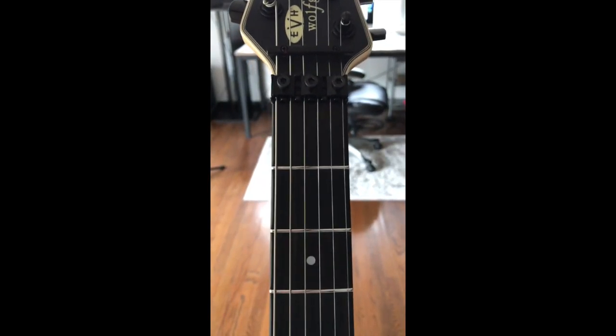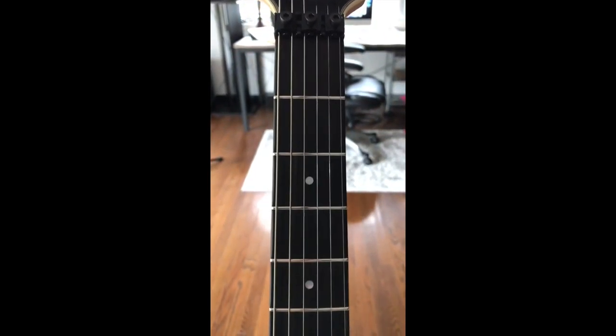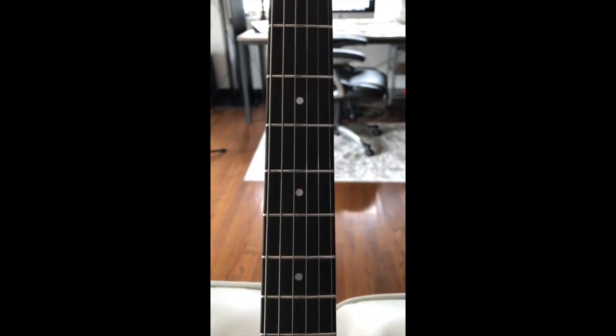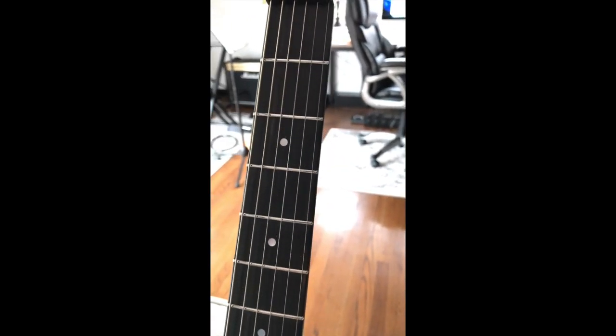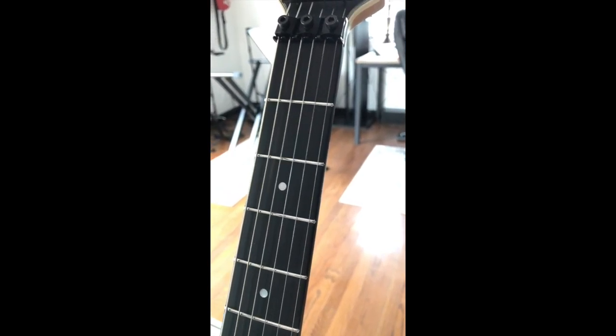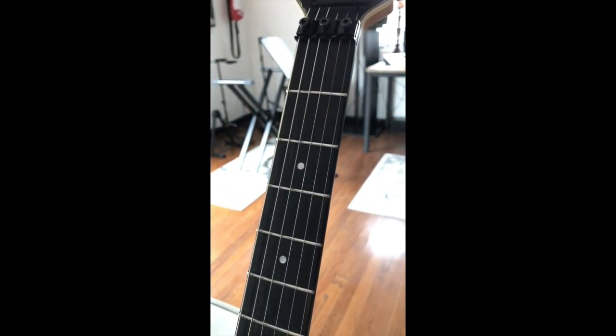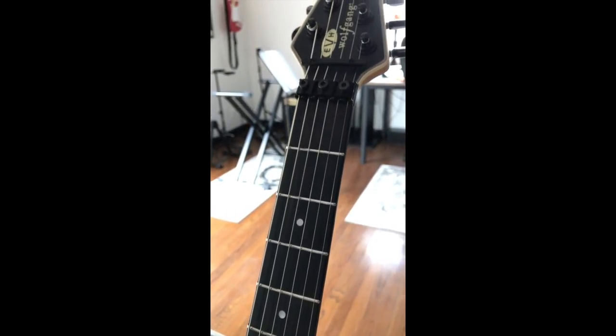Ebony fretboard with dot inlays. All the other USA Wolfgangs actually have blocks or a Les Paul type thing. I'm just a huge fan of ebony, just the way it looks. Again, it's of course a personal thing, but the rosewood to me is just all too regular.